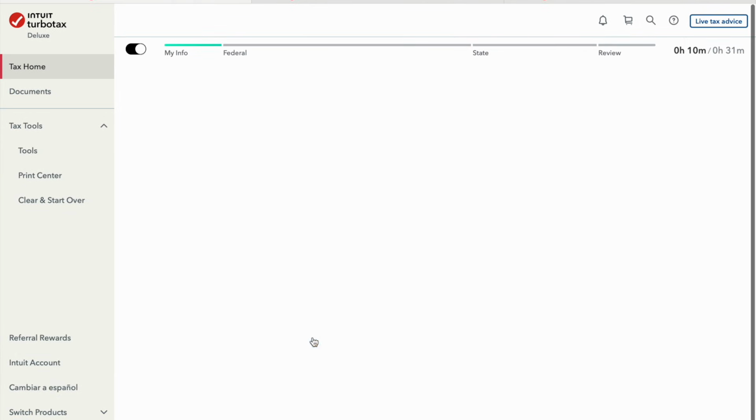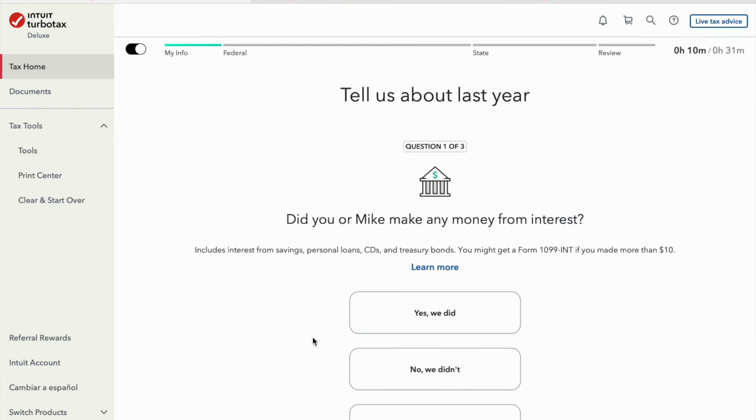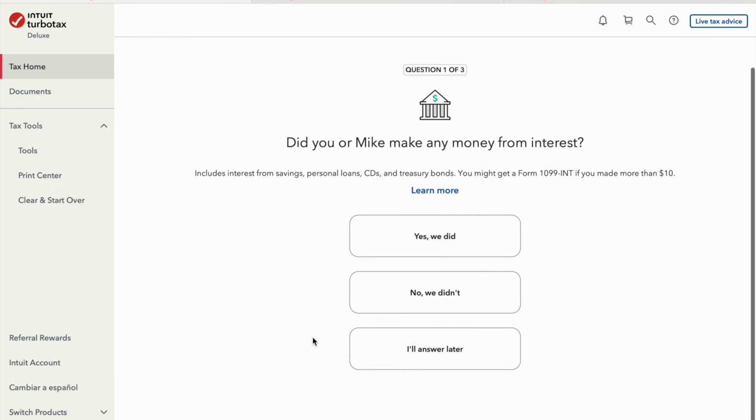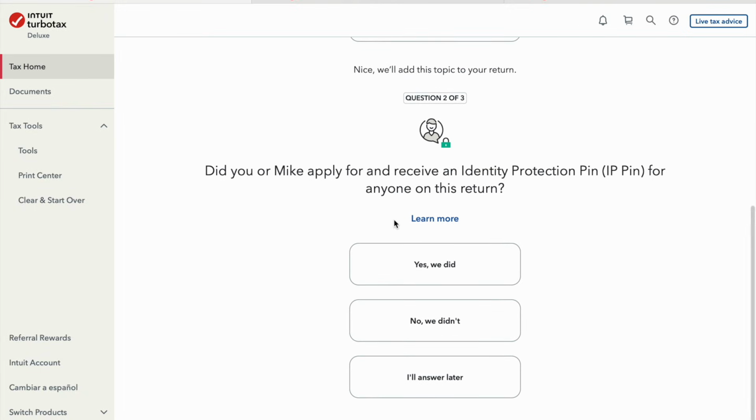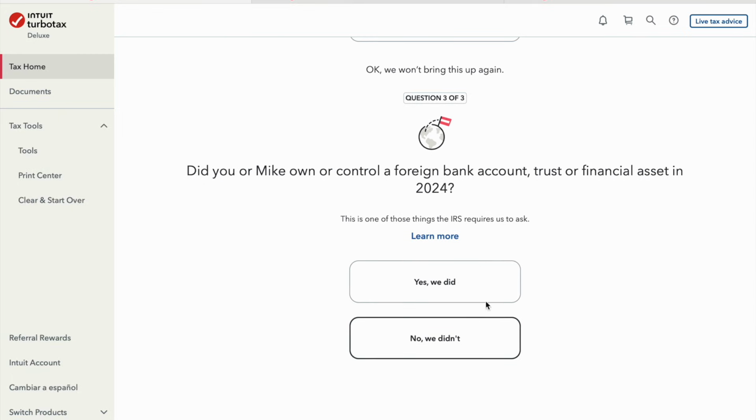So we're just going to go on, click start. And here we go. Again, probing questions to see what our tax situation is for the year. Did Mike have any money from interest? We'll say yes, we did. Receive any identity theft protection pin? This is an IP pin that the IRS would typically send at the beginning of the year. So if you did not get this, just say no, we did not. If you did get it, say yes.